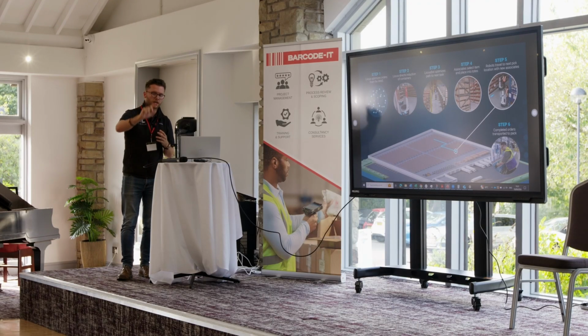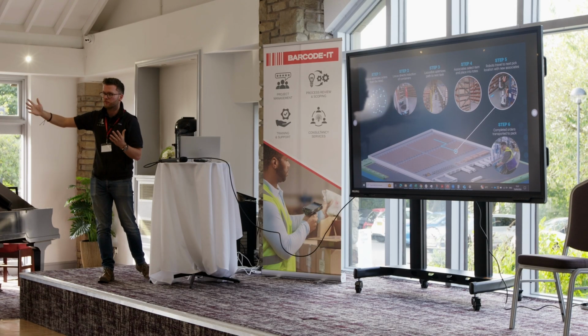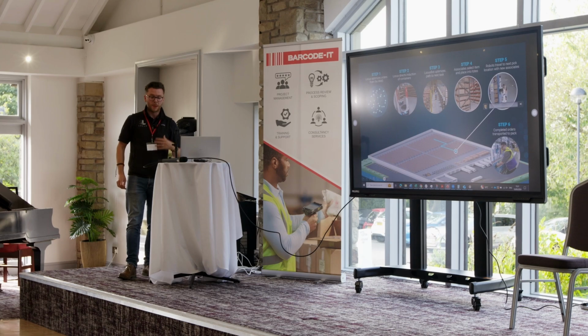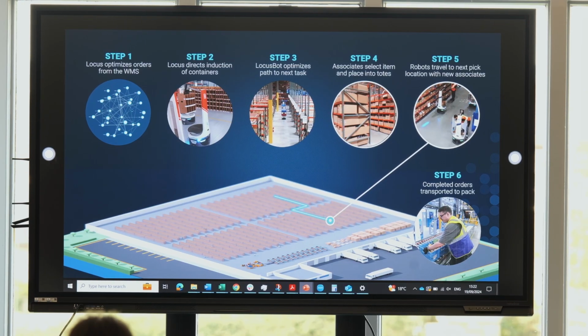At that point, I can pick to this robot and that might go to the other side of the warehouse to get the next item it requires. I'm not going to follow it because that's the non-value added. I'm going to turn around to the next waiting robot and I'm just going to keep picking, keep being productive. That's how we see a 2 to 3x productivity gain versus a manual operation, all because of that way that we order what we pick so that robots are close to people in zones and then that zone moves around with the people.